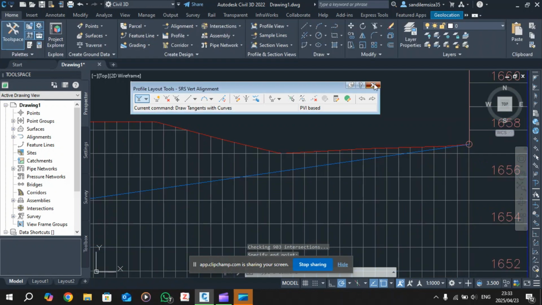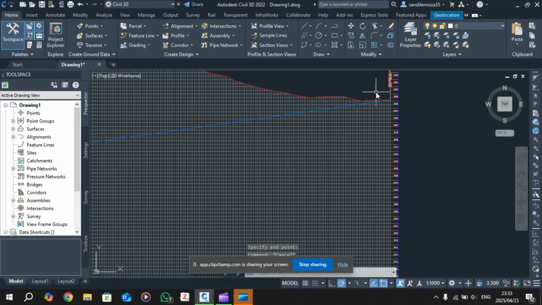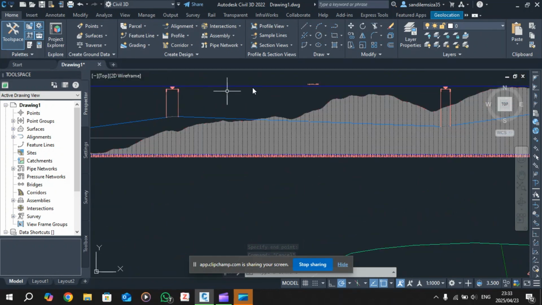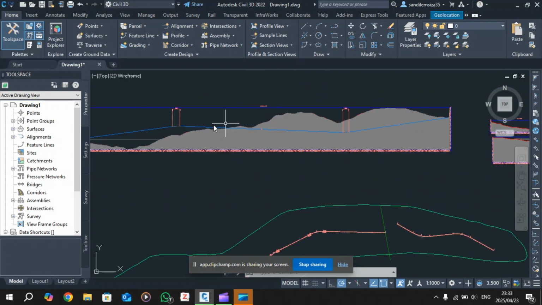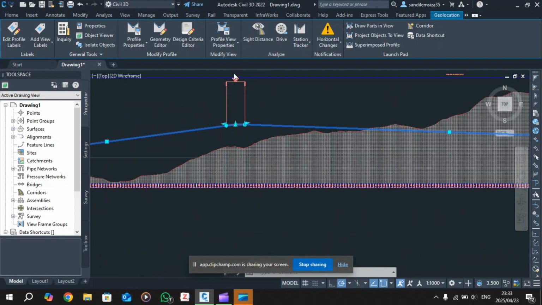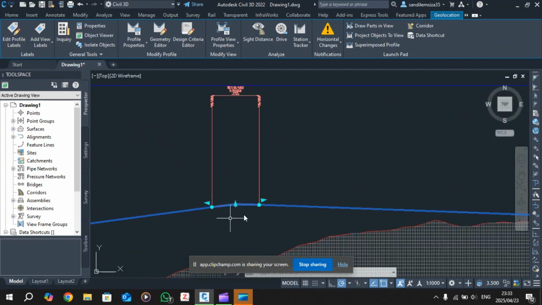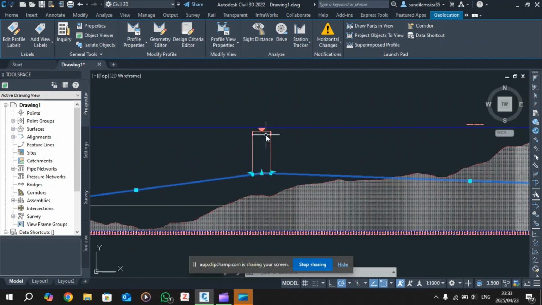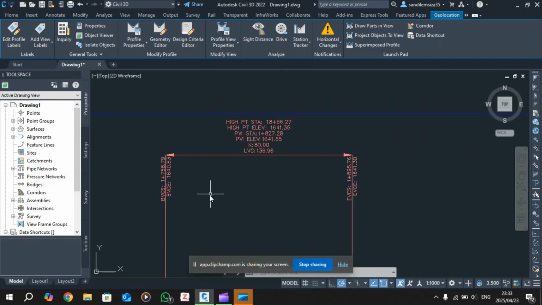And then if I press exit here quickly, this is our vertical alignment. If we go to the labels up here, this is our curve. Though it's not visible, this is actually a curve. You will see that on top here, it gives you the labels.